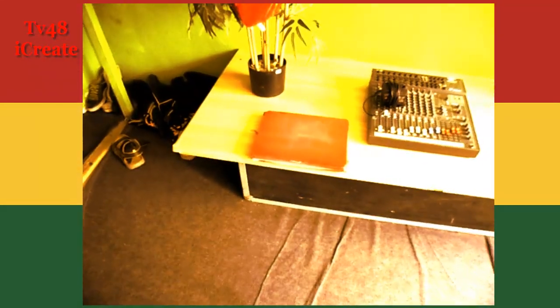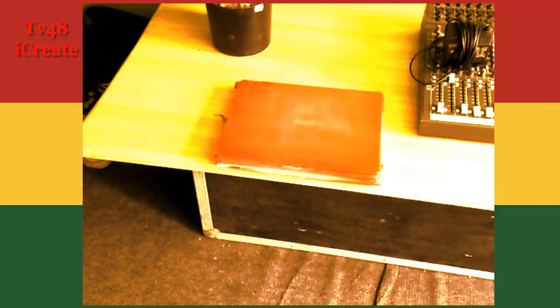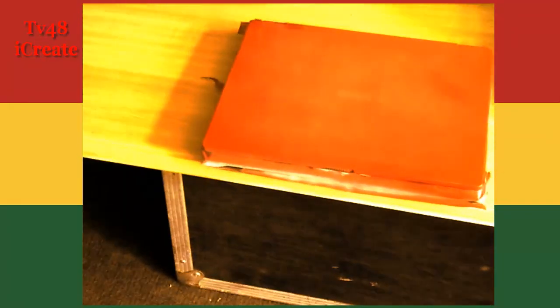Of course we will put her back in the house just to let her dry a bit, and then we will give her a second coat, and then a third coat, and then a fourth coat, and then a fifth coat. No, I'm just kidding. But after the third coat, we're gonna give her some glossy paint that will make her shine, and that will protect the paint also from scratches and things like that.